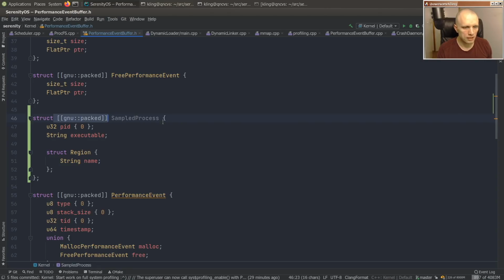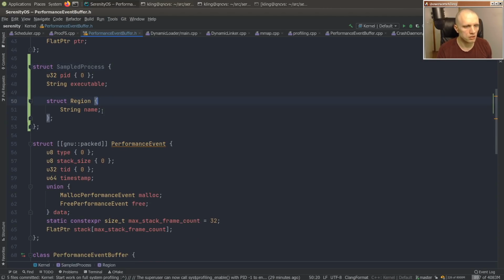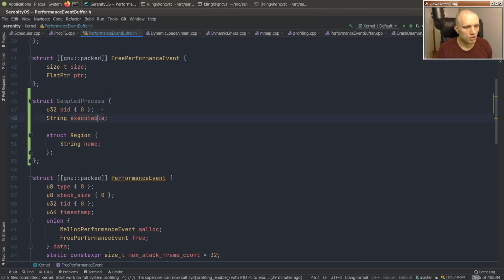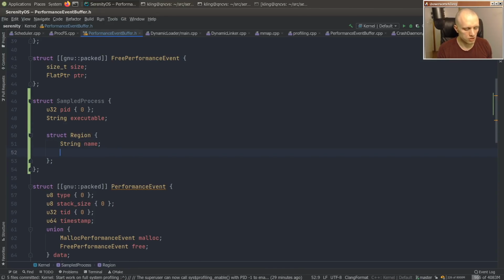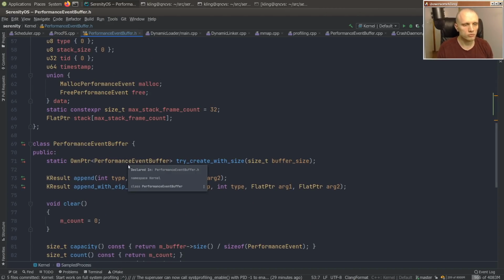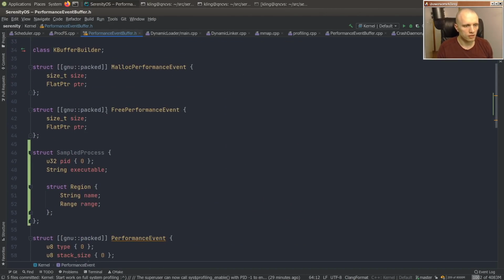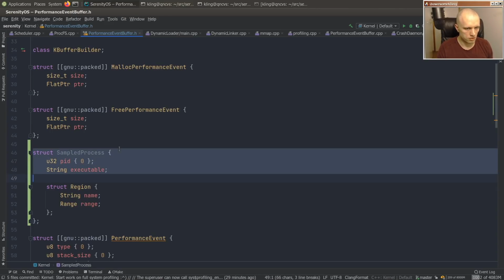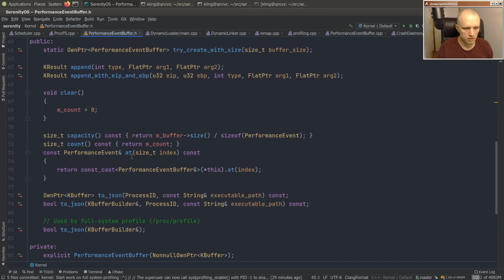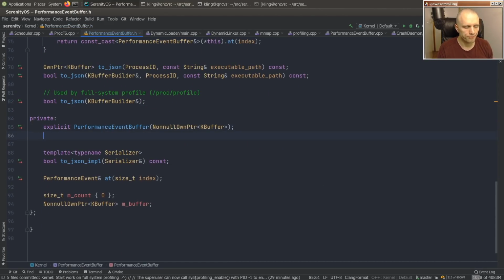These don't need to be packed. It's not such a big deal, actually. Sample region range. Yeah, that's it. That's what goes in there. And this does not need to be seen outside, so we'll just put that in here.